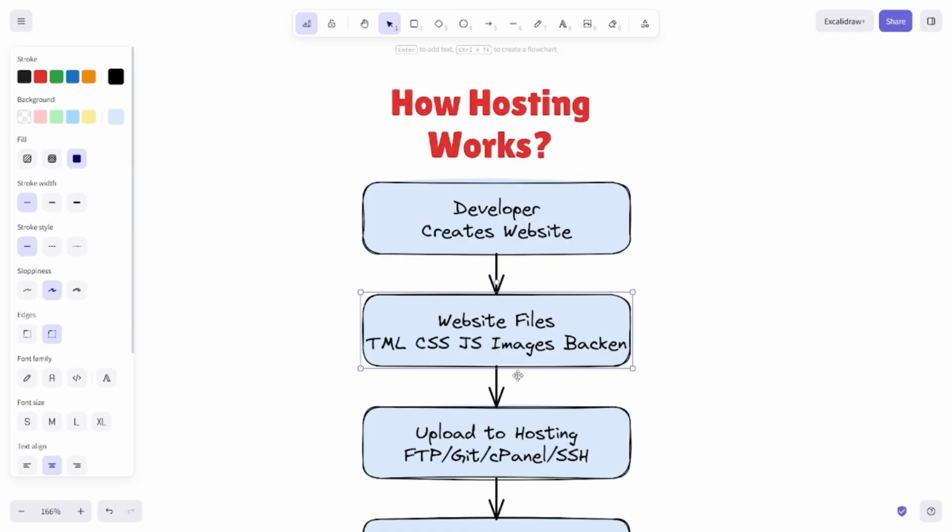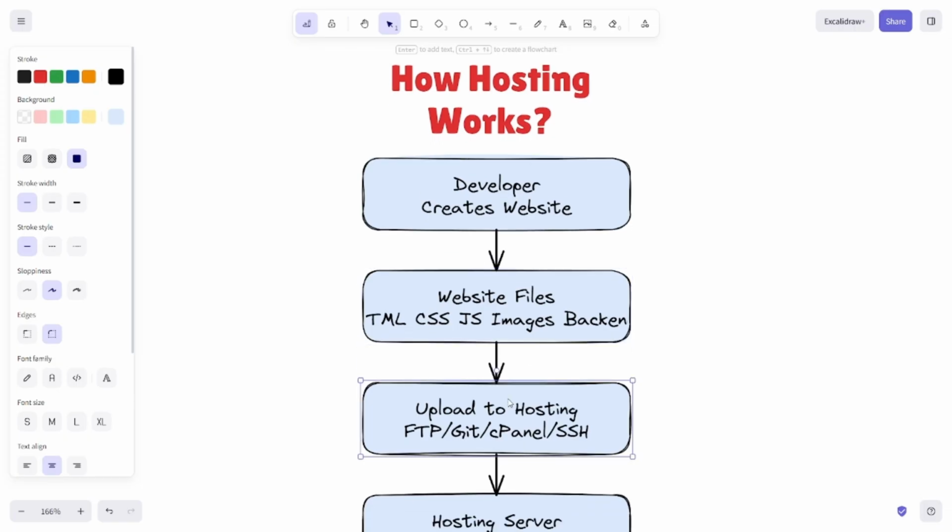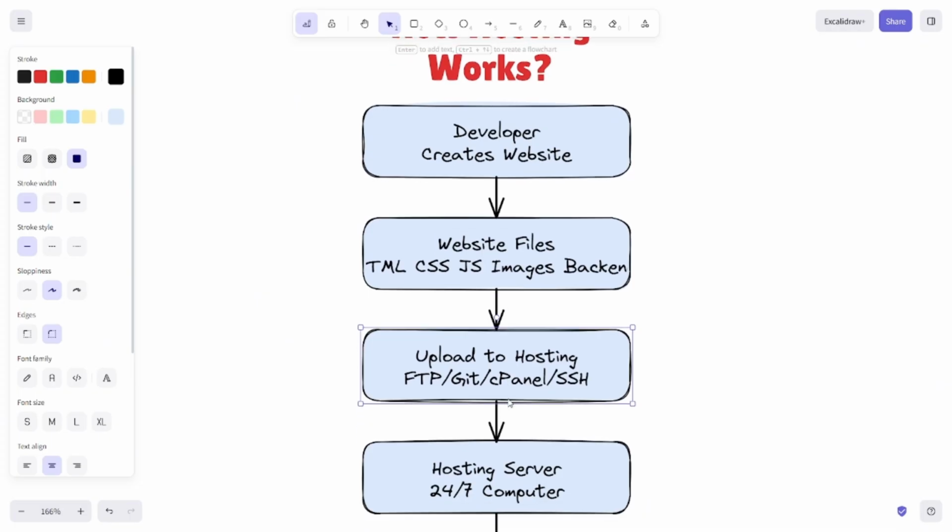After all these website files are ready, they are uploaded to the hosting platform. That can be done through FTP, Git, cPanel, or SSH. The simplest one to learn is cPanel. You can buy a cPanel, or you can search for 000webhost, where you will find a free cPanel and upload your files there.